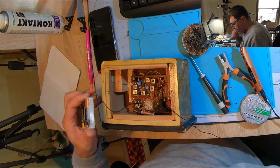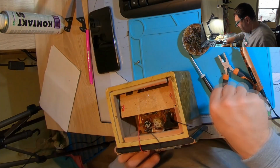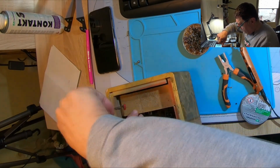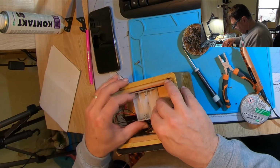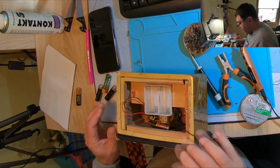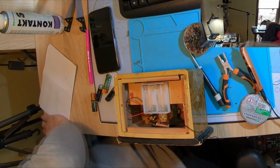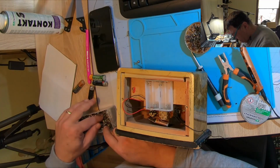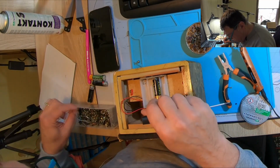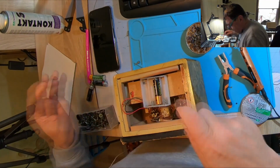Okay, that should be okay for now, but I have to consider having this back, and then the batteries. This has been tied with some hot glue, which I don't like too much. So I'm going to try to use some screws instead. Okay, that's pretty good and solid. Let's see. Oh, very nice. Doesn't interfere with the battery. That's very nice. Yeah, it's there. Beautiful. Much better.